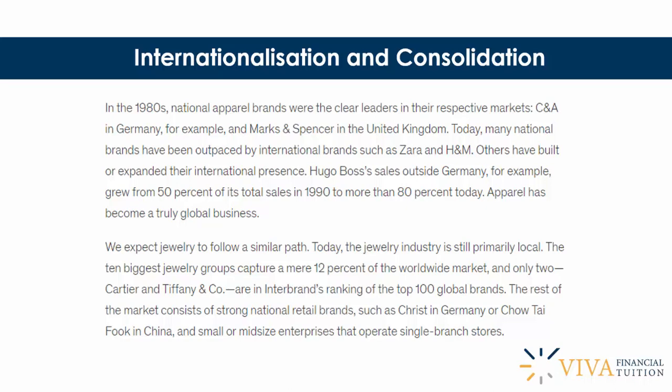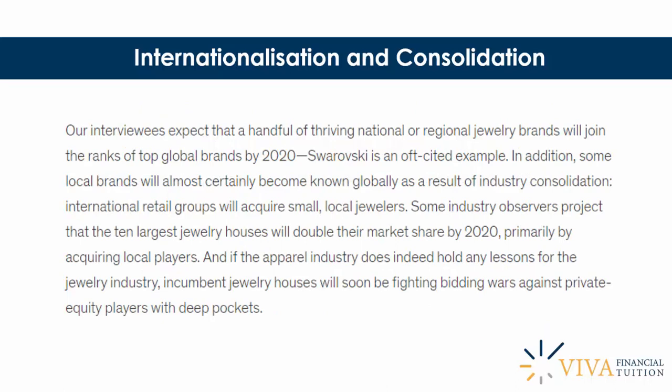The rest of the market consists of strong national retail brands such as Christ in Germany or Chow Tai Fook in China, and small or mid-sized enterprises that operate single branch stores. However, based on this study, the interviewees expect that a handful of thriving national or regional jewellery brands are likely to join the ranks of top global brands by 2020. So that's an important thing to bear in mind from the perspective of the pre-scene company.